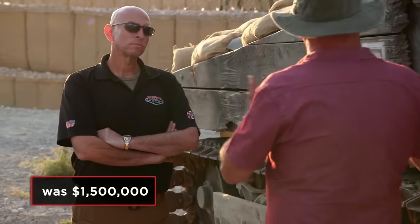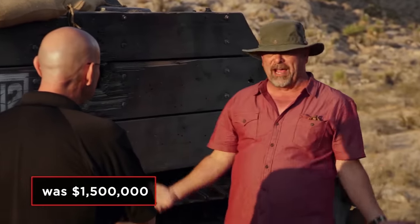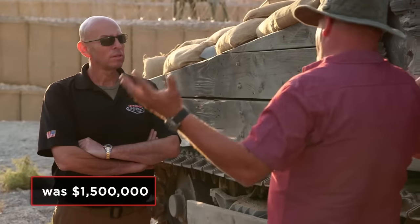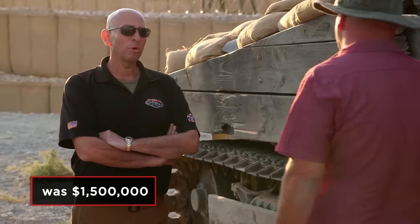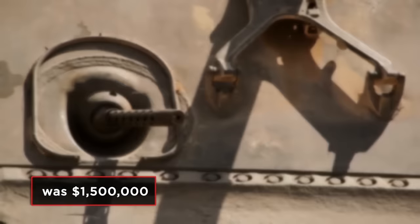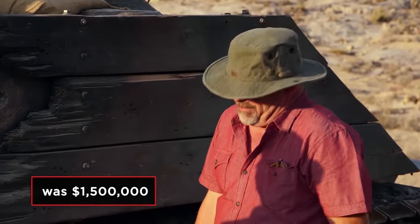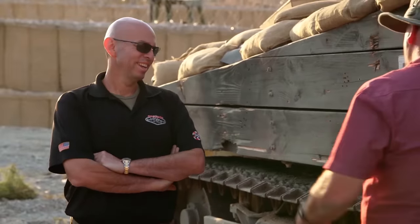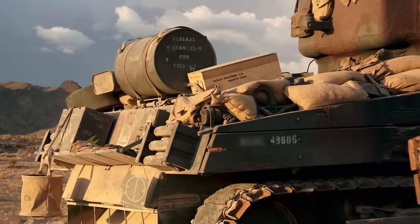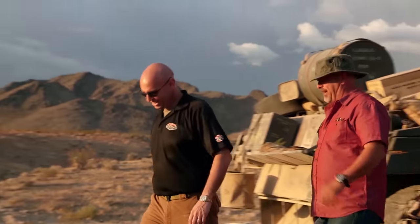When me and Alex started discussing me buying a tank, I was thinking I could get into something like this for a couple hundred grand because they made like 50,000 of these. It's amazing — it's got amazing history and everything about it is absolutely great. But it's so at the ballpark for me. It's one of the greatest days of my life — I drove a tank and I blew something up with a tank.